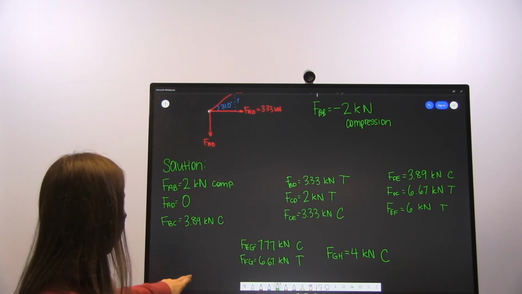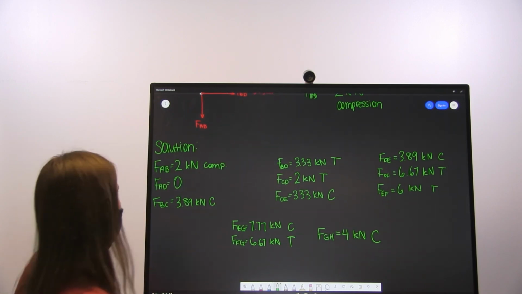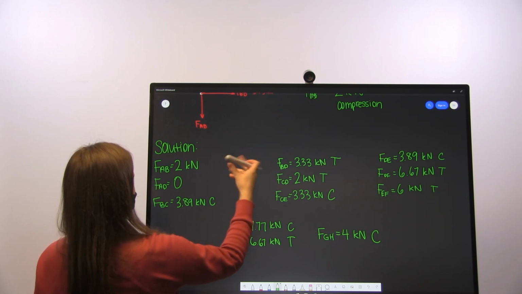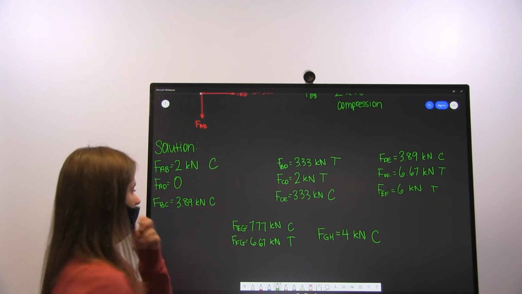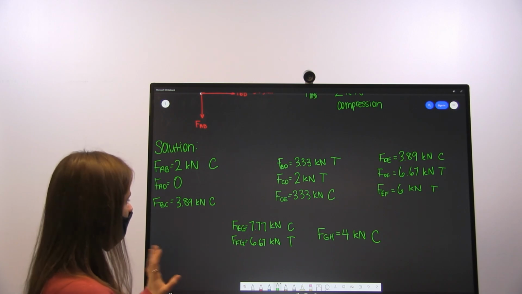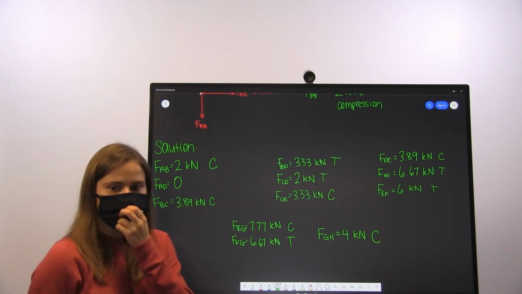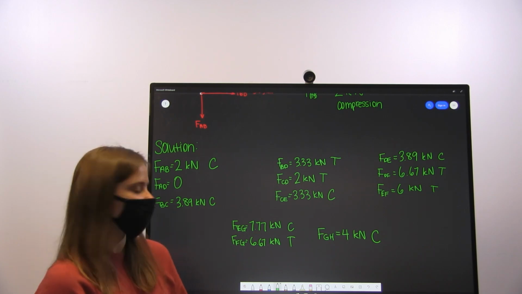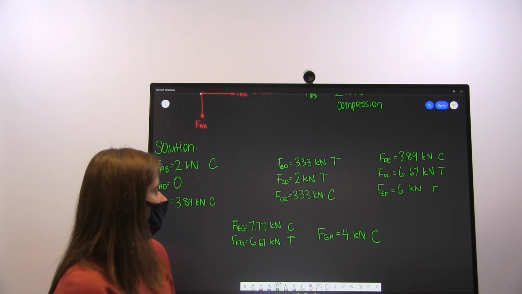So it's a good plan of action if you have all these crazy calculations and lots of different work. It's a good idea to just write them out so you can get a better idea of the solution. And then this is what we needed, and we found what we needed for our truss using the joint method.